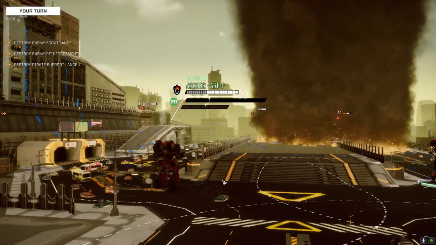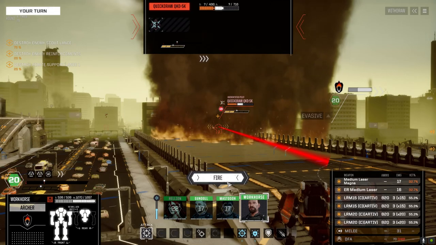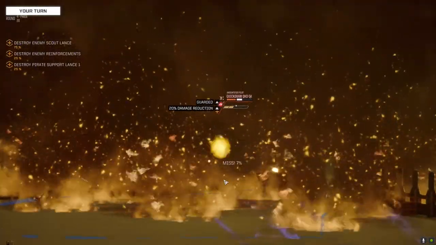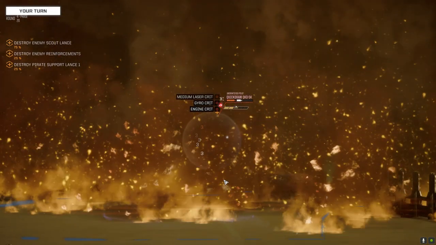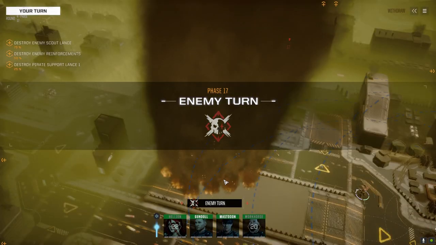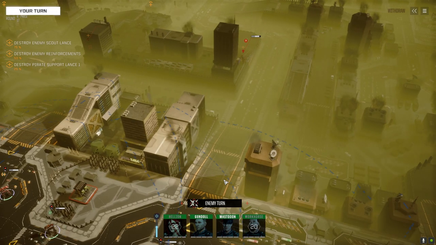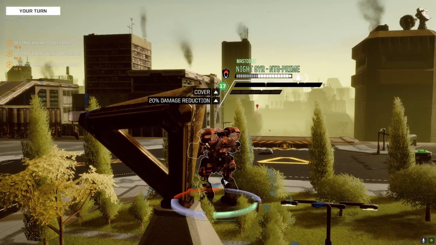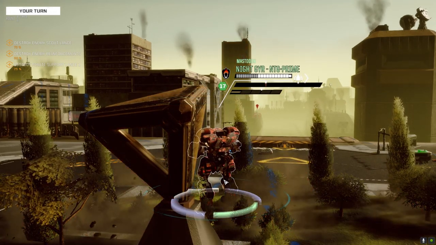Over here. Hammer him. Firing all weapons. See ya. We take it to him. One less target. Down to 6. Oh, you can see us. That's what you were trying to do.